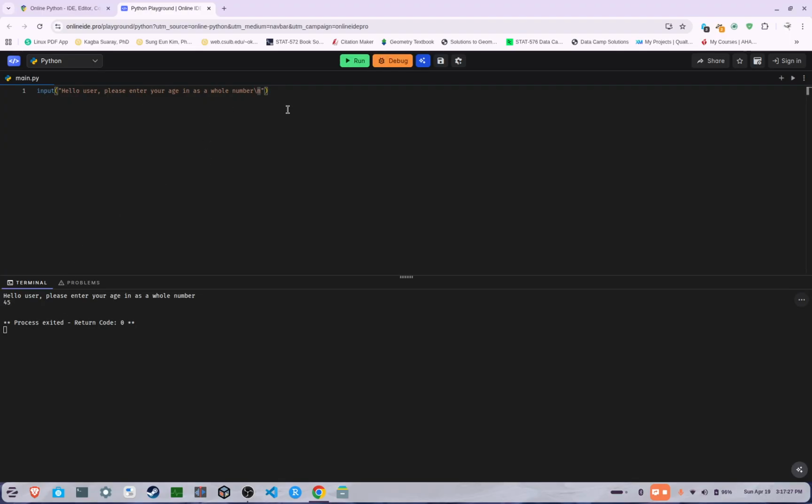well, since we didn't tell Python to do anything with it, that number has been stored. So let's call it user age equals input. Now we're gonna say print, \n new line.